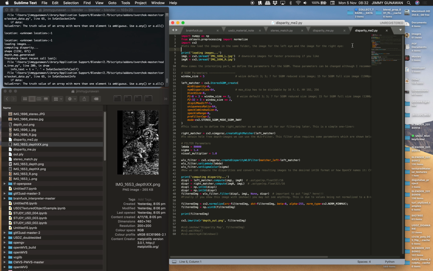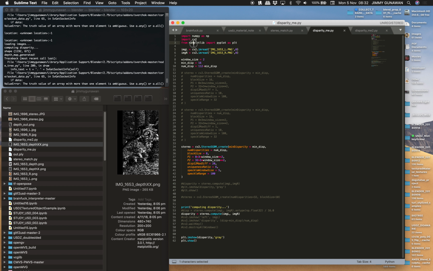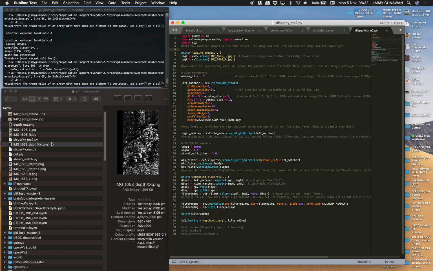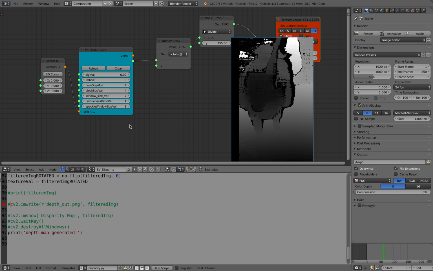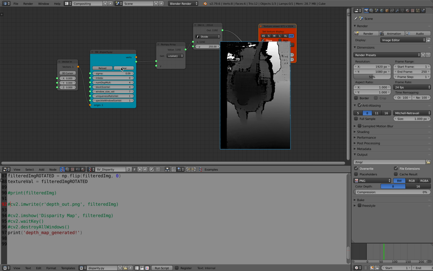I think this is the code that I used before. So providing the left and right stereo pair image, and then there's this code with all the parameters. I've been using Python, and then just run the Python code. It's not very intuitive. This is where I kind of think, okay, this has to be a node, because with the node I can have these parameters. This is like a big difference.